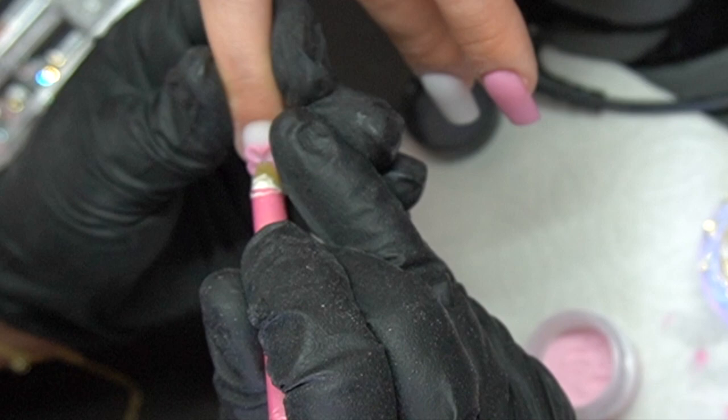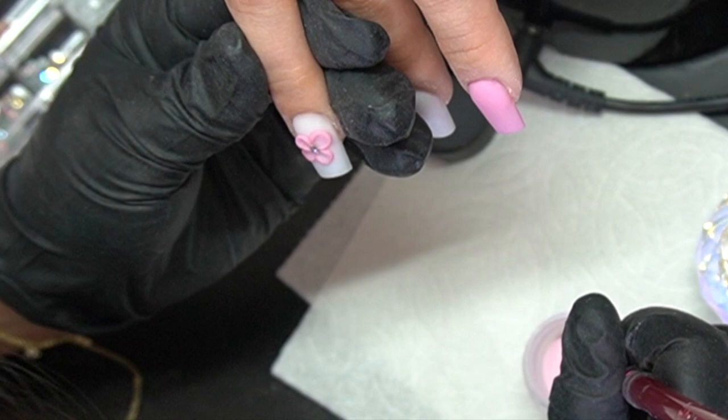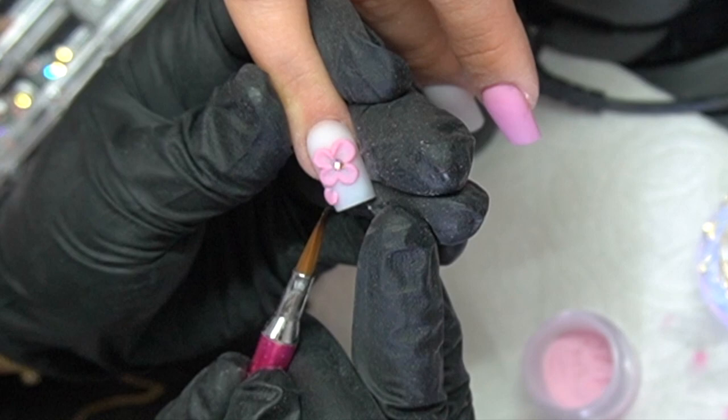So now I'm going to go ahead and put in my stone. And look how pretty that is. Every time I place a stone, I do have to watch it shine a little bit. So I will end up shaking the nail back and forth. And now I'm just going to go ahead and apply more petals. And I am actually going to put three, but angling them out as if the top flower is overlapping that.